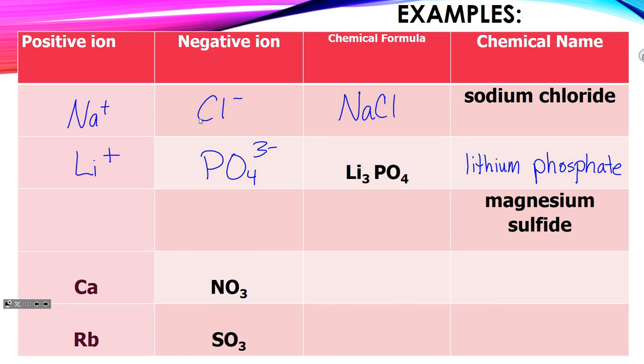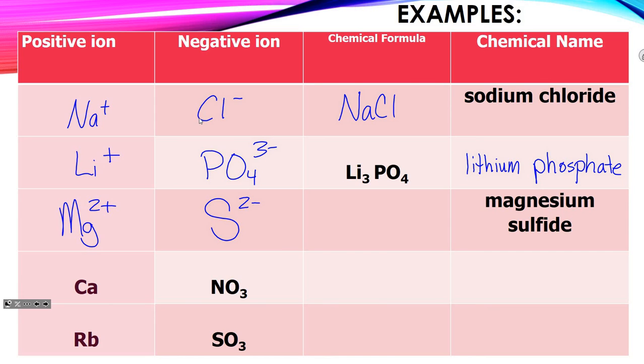All right, let's go to the next one. Magnesium. What's magnesium? Mg, capital M, lowercase g. What column is it in? It's in column 2, so that means its charge is 2 plus. Sulfide. What is sulfide? Sulfur, good. And how far away from being a noble gas is it, and what charge is it going to take? So it has 6 electrons in its outer shell, so how far away from a noble gas is it going to be? 2, so it's going to be a 2 negative because it needs 2 more. Good. So we got plus 2 and negative 2.